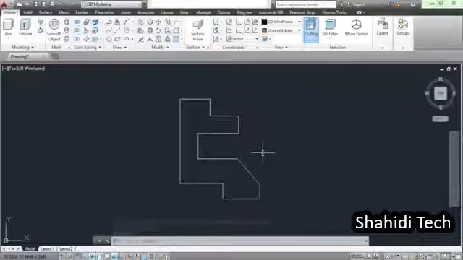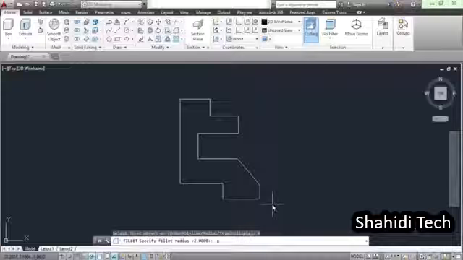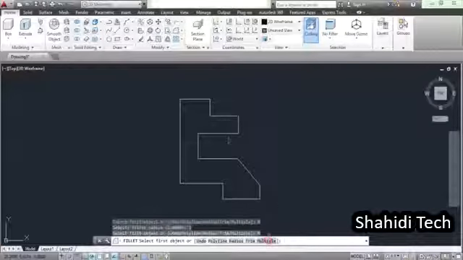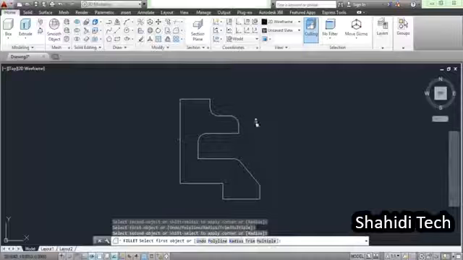Now if you want, you can apply fillet on some of the edges to make it look good. So I'll go to fillet and select a radius of 1 unit and select multiple and apply fillet on some of the edges. So I'll select this edge, then this edge, and you can select this edge also. Yeah, this edge is also good, and go to this edge too. Okay, so I've applied fillet to some of the edges.